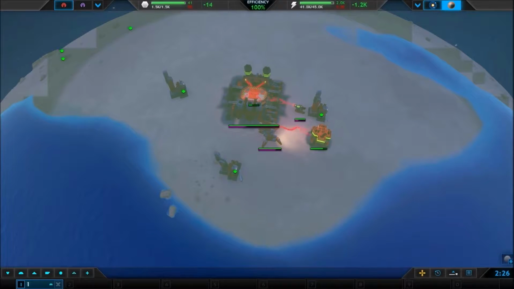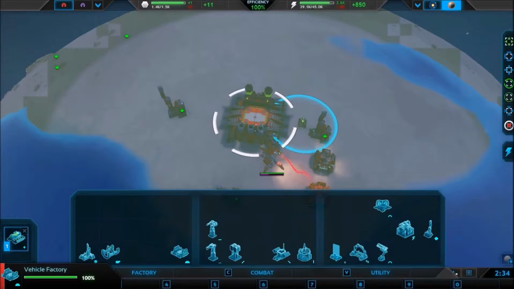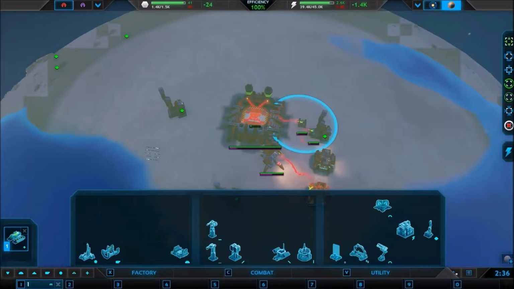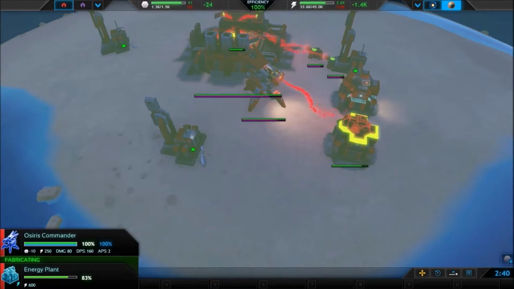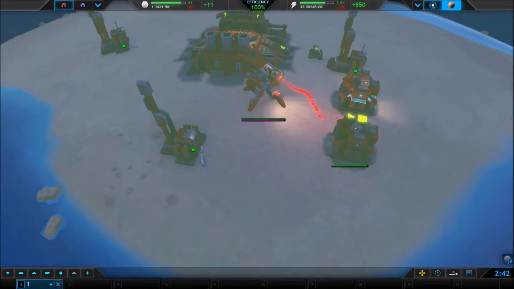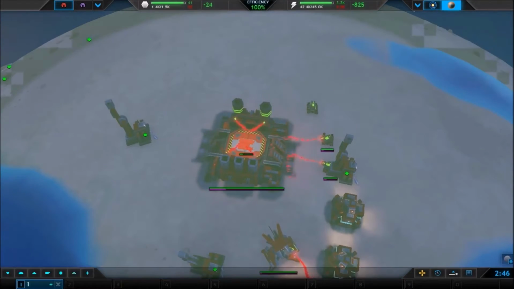This is done until all of these 5 fabrication vehicles are complete, when you'll start to build an orbital fabrication area. And our commander here is getting on nicely, finishing up the energy plants.